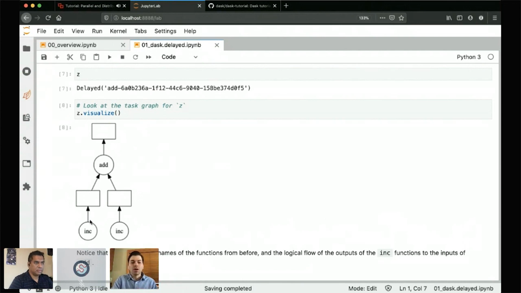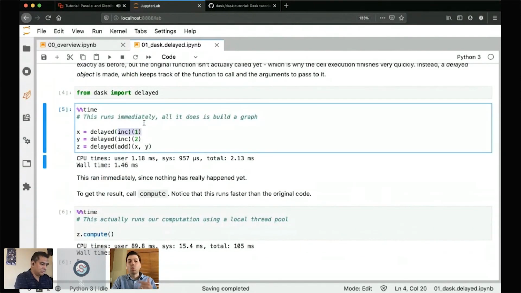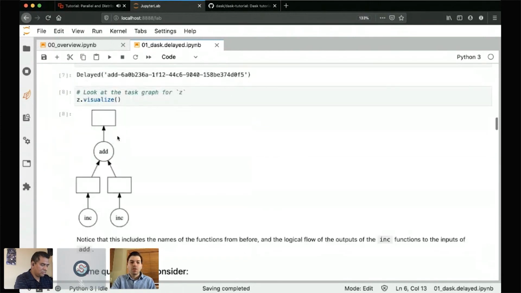So for instance, here, we're saying we want to call this increment function with some inputs. One of them is incrementing 1 as the input, and the other one is the inc function with 2 as the input. And then we want to add them together. The outputs of inc 1 and inc 2, we want to then use as inputs to the add function. So a task graph is a collection of tasks, which are functions and inputs to those functions, and then dependencies. So you can see here we're saying call inc, get an output, call inc, get an output, take those outputs, pass them to the add function, and then the actual output for our computation, the output from this task graph that we want, is the output from that add function.